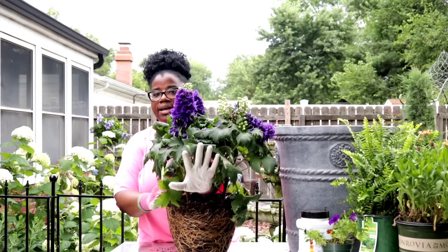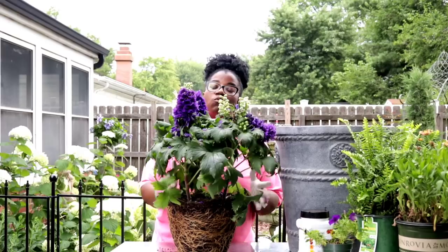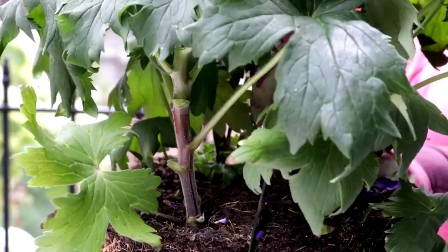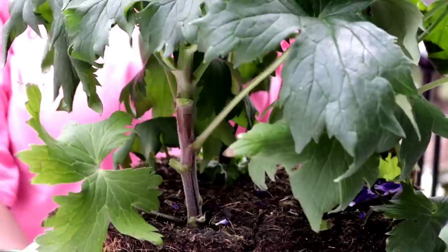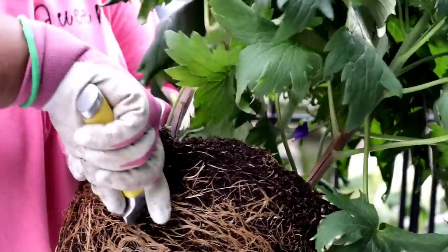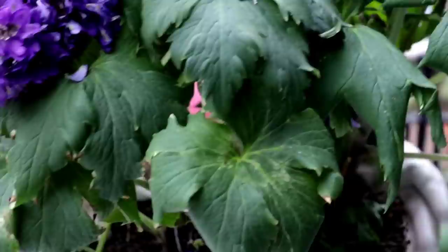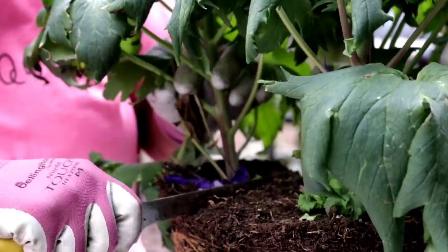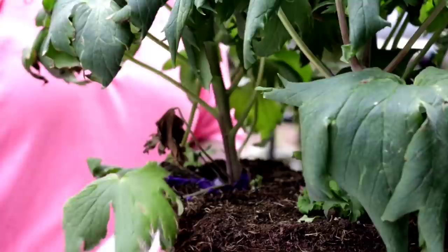Let me get in close and show you. Do you guys see my hand coming out through there waving at you right here? So we're going to come in and make a division in this plant where it naturally divides. See where the knife just came out? This is where I'm going to make my first cut. I'm going to cut it in, and we're going to go ahead and lay this on this side so you guys can see it. I'm going to come in and just make a cut all the way down to the bottom, and then we're going to come in on the other side. I have a natural division right here, so I'm going to come in and again make the same cut and cut that all the way down.